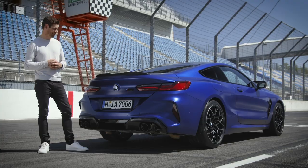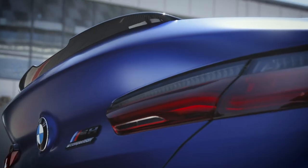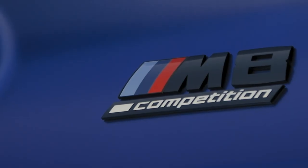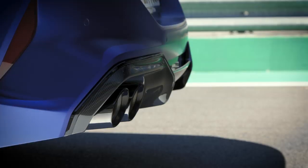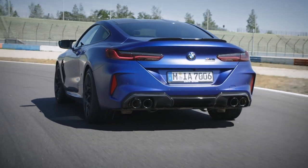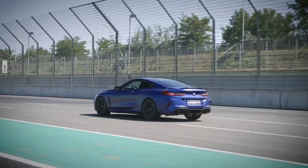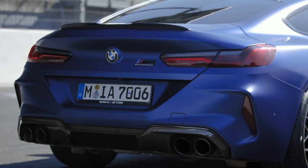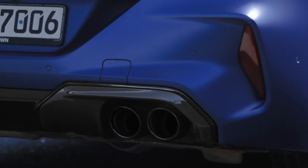There's a lot going on at the rear here too. Just look at this bold and iconic gurney that comes as part of the optional carbon package, and you can see the M8 badge finished in black. The M carbon package adds even more character with the carbon rear diffuser. And let's not forget the sport exhaust system in chrome black, featuring two double tailpipes with a diameter of 100 millimeters.